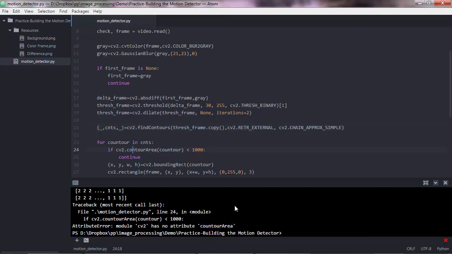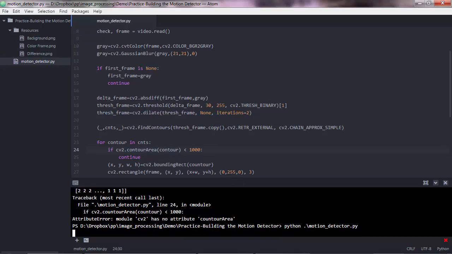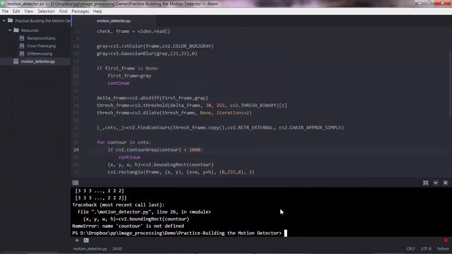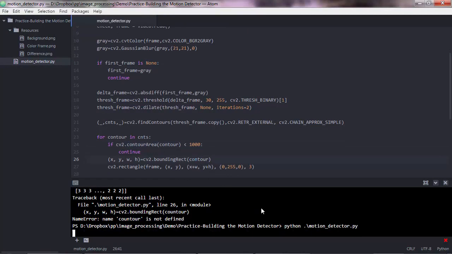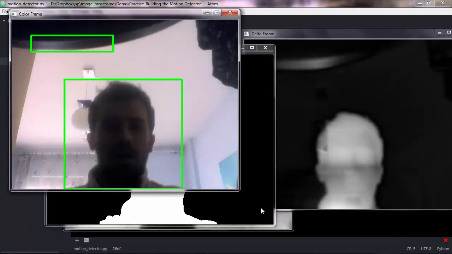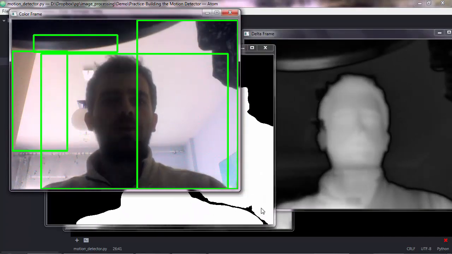Remove the U. And it should be contour here as well. Okay. Contour is not defined again. I've got another one here. So bear with me. Try again. And yeah, this time it seems to be working.